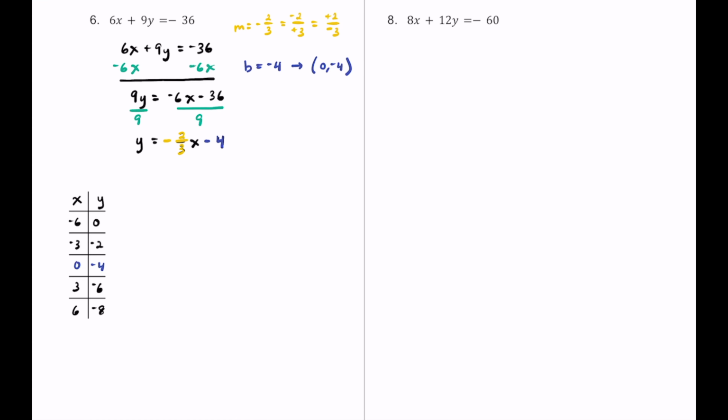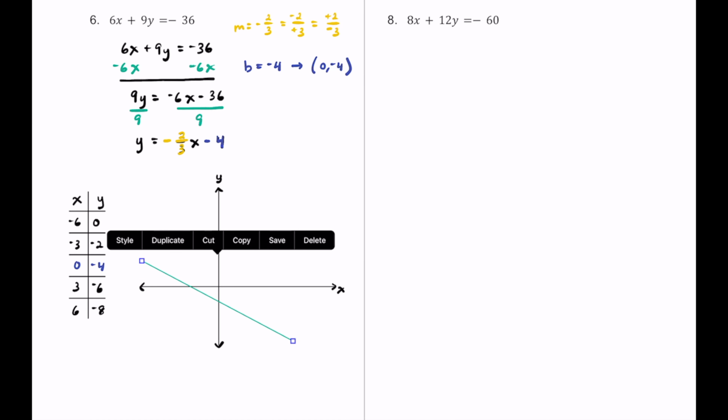So these would be the values for our table. And again, if you want to plug in your x values and do the algebra, you can do that as well. All right, so we got our x-axis here and our y-axis. And then if we go ahead and make a graph, it's going to look something a little different than the past couple. So I'm thinking maybe something along the lines of this. I think it's crossing on a negative part as opposed to the positive part. So something like this would be pretty accurate. So maybe here would be this y-intercept, that's 0, negative 4. Again, it's below the x-axis, okay?